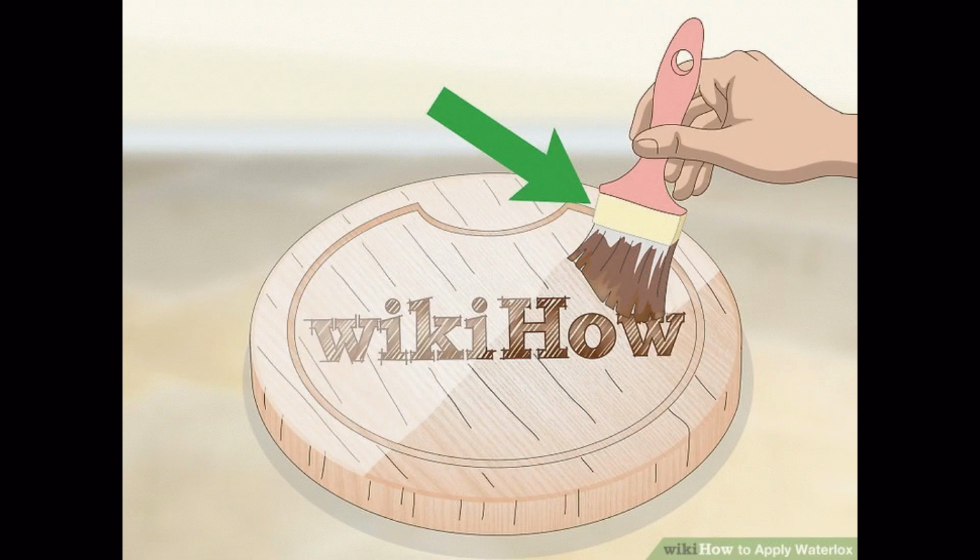Use a natural bristle paint brush for smaller jobs. If you have a smaller job that needs to be completed, like a wooden countertop, a chest of drawers, or a wooden box, you should use a natural bristle paint brush rather than a paint pad. This will help you control the finish on a smaller surface than you would be able to with a paint pad, preventing drips or other stains from occurring. Keep in mind that you should always apply the finish with the direction of the wood grain, regardless of what tool you use to apply the coat.